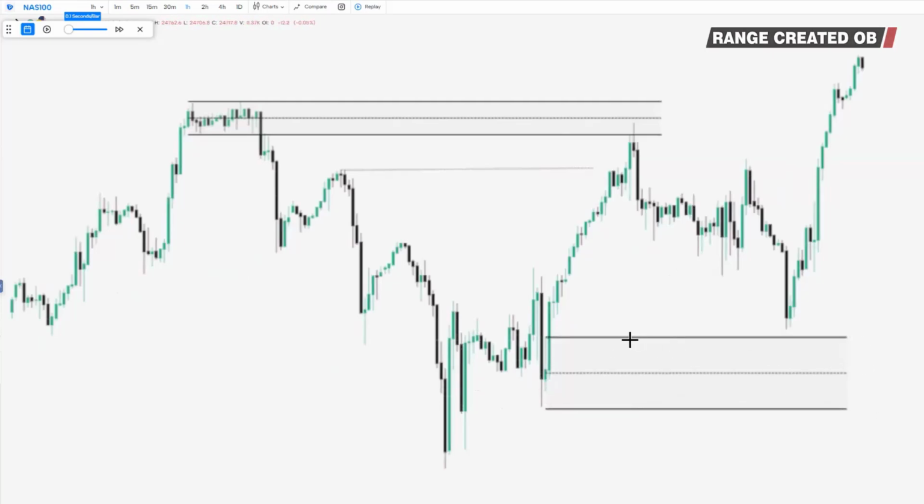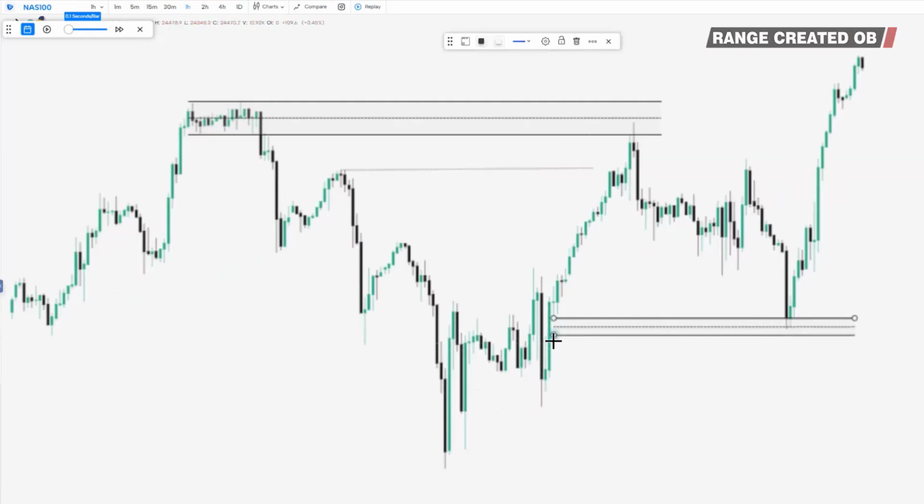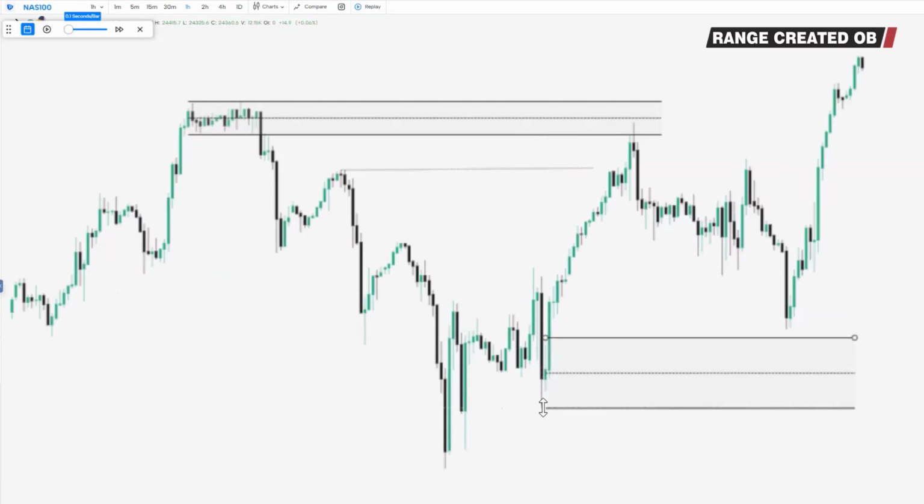Well, it didn't actually get to the zone, but instead it rebalanced the inefficiency we had around here and moved away. So if you trade from fair value gaps, I just want to believe you actually caught this particular trade. So for traders who wait for other blocks, maybe you're actually waiting for the one right here, you missed the trade. You miss trades even with the concepts I'm teaching you right now.